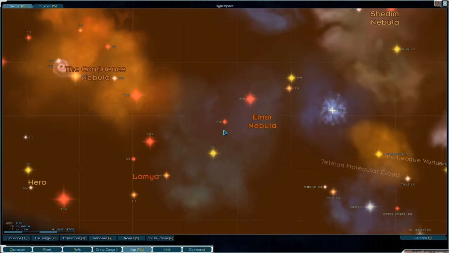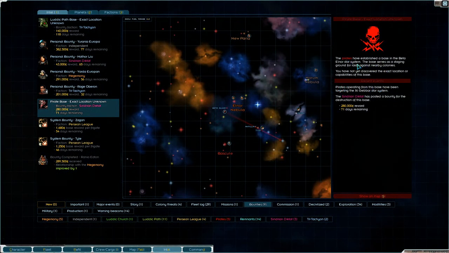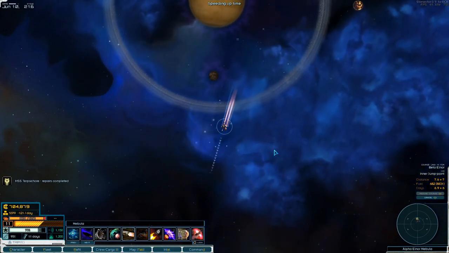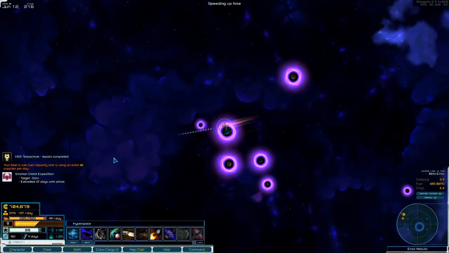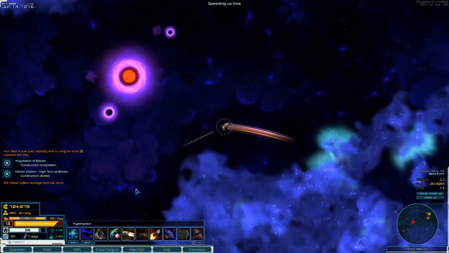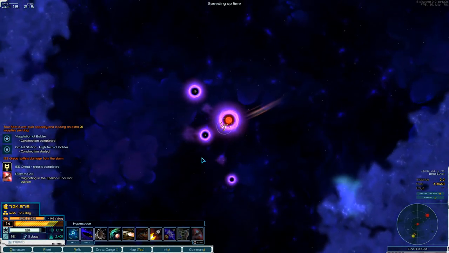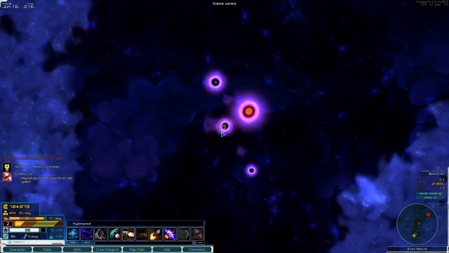Algebar system. What? Didn't it say Algebar? No, okay. Beta Elnor. And of course there. Let's just transverse jump. It won't be over fuel capacity for long. Already under. So we'll head over to Beta Elnor and take out this pirate base, and then we'll head down to the other bounty and the Flooded Path.